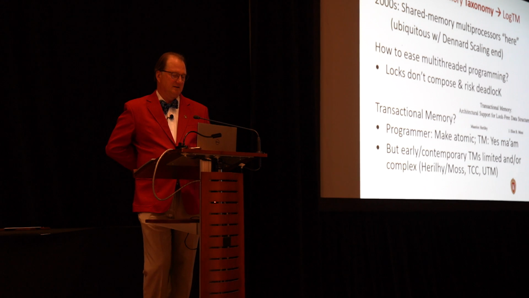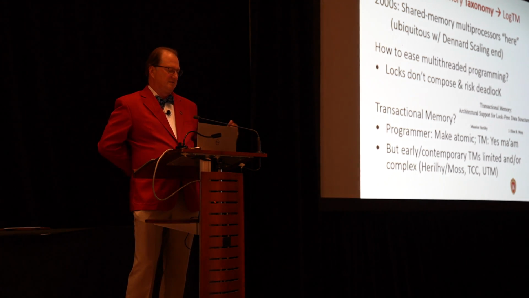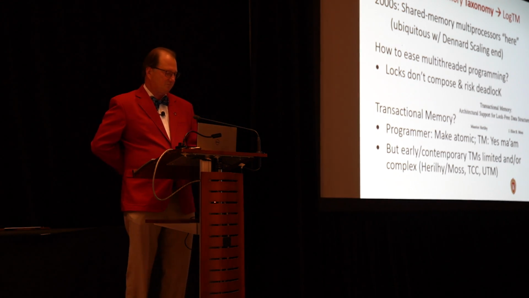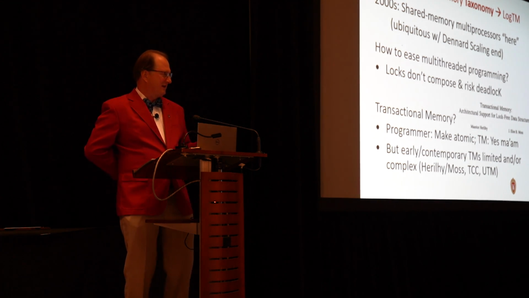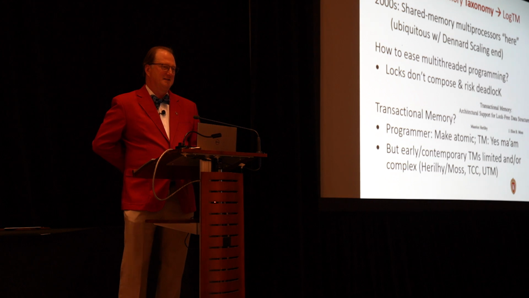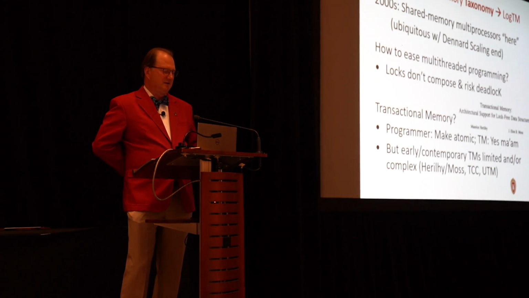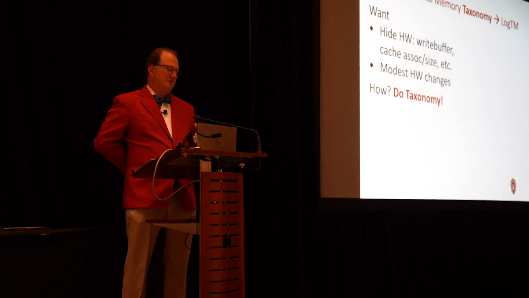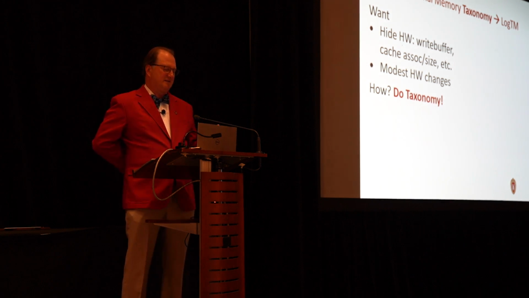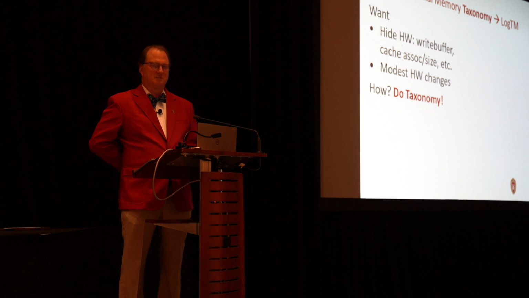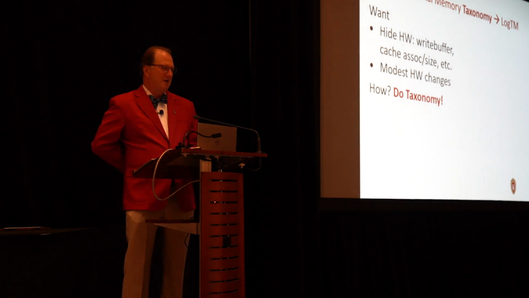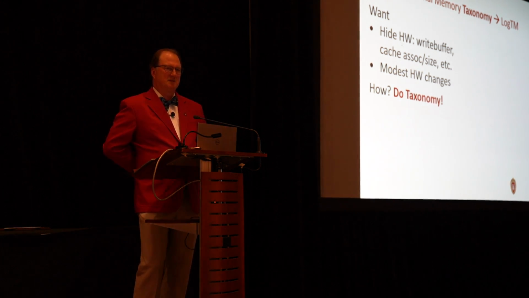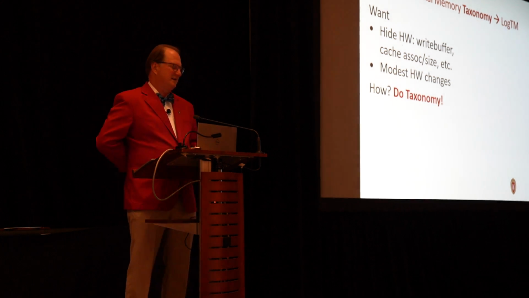And we loved this nascent idea of transactional memory, where the programmer said, make this atomic, and the TM system said, yes, ma'am. And there were some early systems, such as Herlihy and Moss, and TCC, which had plenty of flaws to inspire us, and UTM, Christy is also here. These are really good early systems that were provoking things in very different ways. And what we really wanted to do was to make sure that things like the write buffer size and the cache associativity were hidden from whether transactions would commit, that they affected performance but not correctness. And we wanted to do more modest changes than some of the early proposals. And I know modest can sometimes be considered incremental, but incremental can also facilitate adoption.